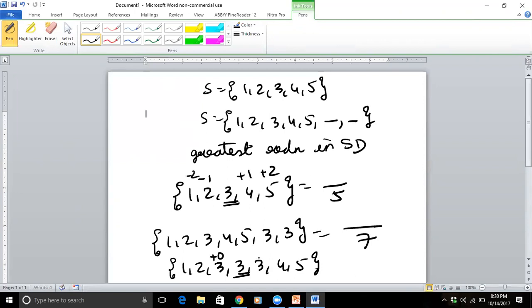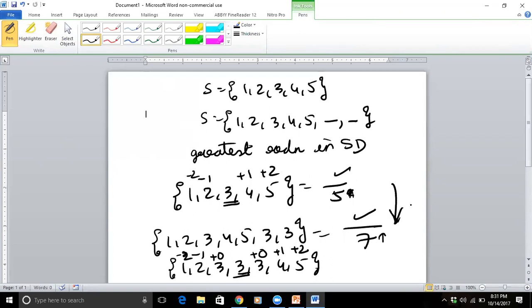We have not added any deviation to the original set that is given to us. The original set is -2. The deviations are -2, -1, +1, and +2. The new set also has the same deviations of -2, -1, +1, and +2. Right? So what we've done, we've just increased this denominator from 5 to 7, but we've kept the numerator constant. And if we keep the numerator constant and increase the denominator, the entire standard deviation reduces.